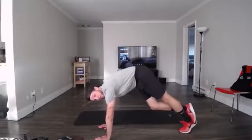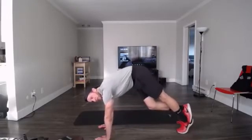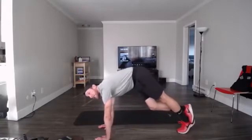And if you want to come up on your toes, you can. Make it more dynamic. So up on your toes and then let that heel drop back down towards the ground. Got about 10 more seconds here.